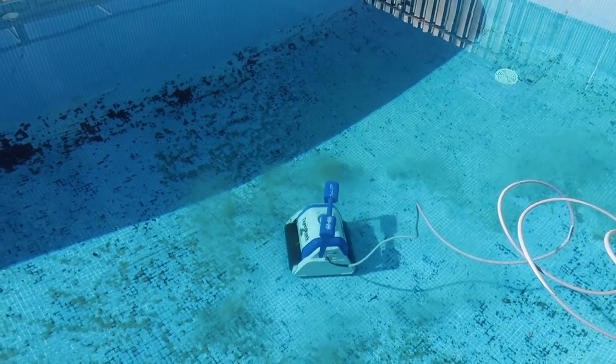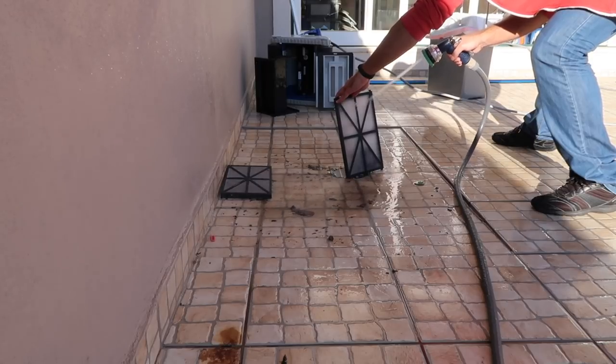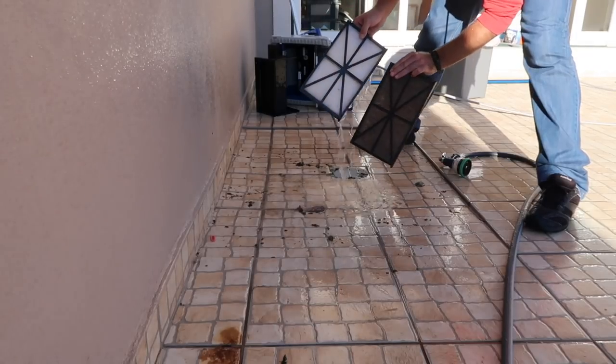The filters are great. Most of the particles will stay there. And if you pay attention, sometimes there are small particles moving from the top, but what that means is that the filter was not able to capture them. My experience for this past month was that those particles on the following day were at the bottom again, and when the vacuum passes there again, it will retain more and more. So we will achieve a point that the vacuum will keep most of those microalgae inside.